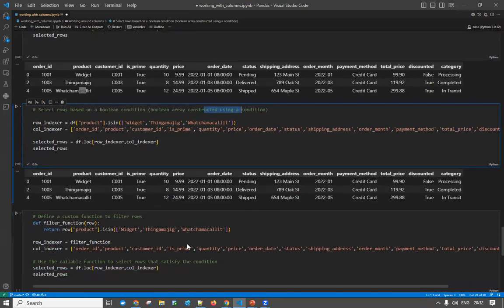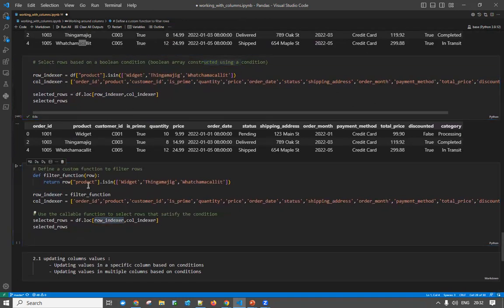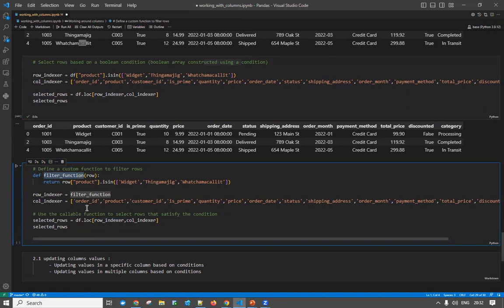Now, what I can optionally also do is, instead of passing that condition, I can create a function, which I'm calling a filter function here, and I'm passing that filter function to the row indexer. This filter function accepts a row. What does it do?